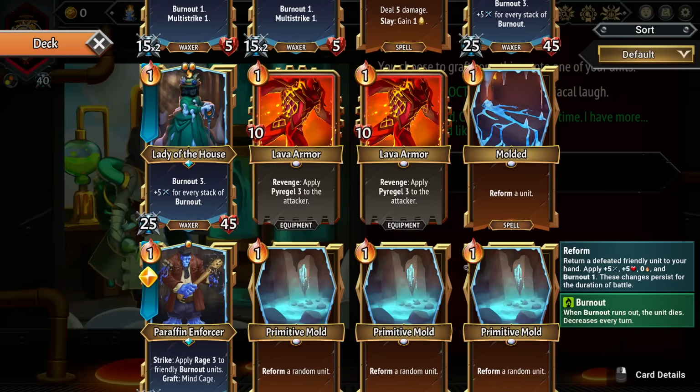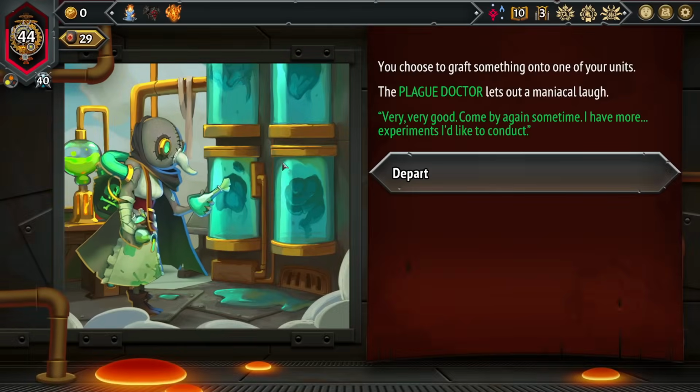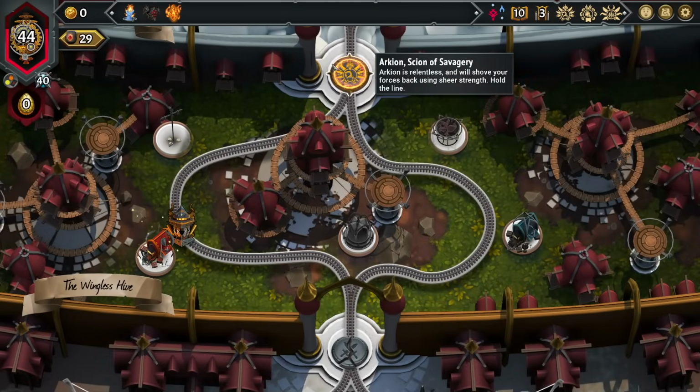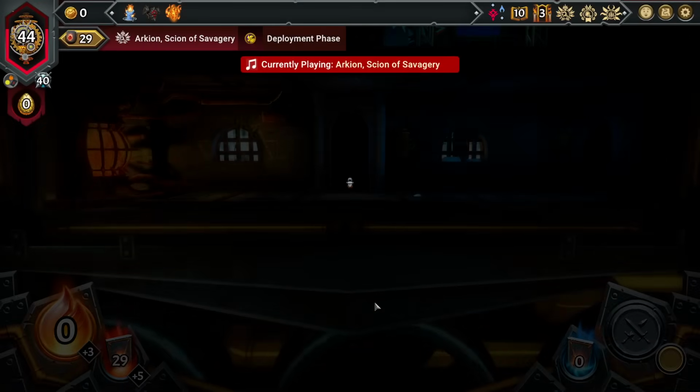Disgusting. Awful. Terrible. You got Mind Cage, which is literally just 4/4 for you because you do not have a cooldown. You do not have an ability to resolve. Well, complete waste of an event, unfortunately. It happens.